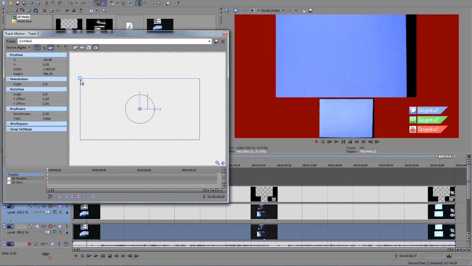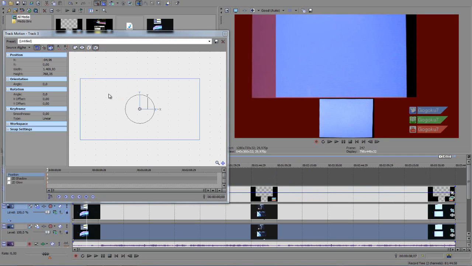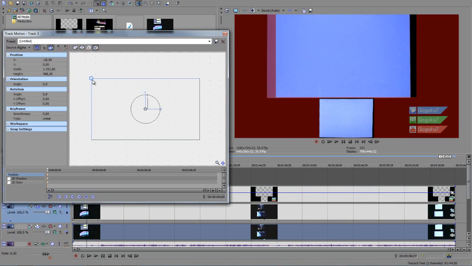Of course, you're not supposed to do something like this, overshoot it by a lot, but a few pixels, just overlapping it with a few pixels is perfectly fine.